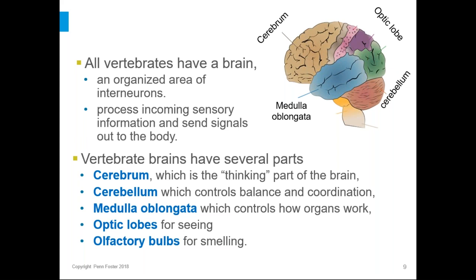Now, we described that the nervous system starts with the sensory nerves, so it needs a way to get information in order to work. So it gets this through the sense organs. So vertebrates pretty much have the same sense organs. Eyes receive light in patterns and relay information about those patterns to the brain through the optic nerve. The brain forms the images that you see using those patterns sent through the nerves.